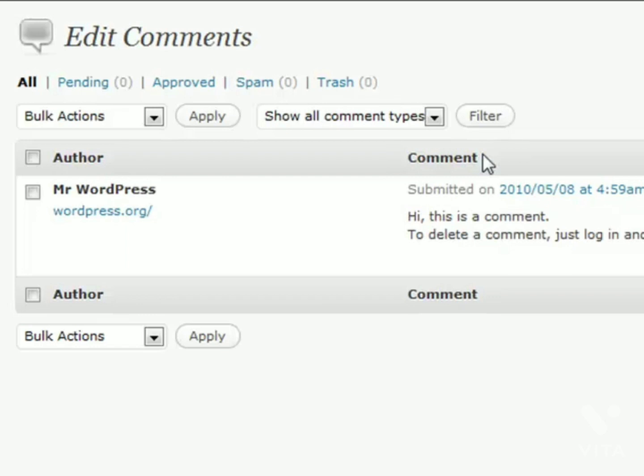Another thing you're going to have is, as your blog gains reputation and gets out there on the search engines, you're going to start to get spam comments. You can cut down on that with a variety of plugins and things like that, but there are still going to be ones in there. You're just going to get spam. That's just the way it is. So what you want to do is look in there every now and again and clean it out. It keeps your blog nice and clean and running very smoothly if you make sure that your trash is emptied and that your spam is kept to a minimum.